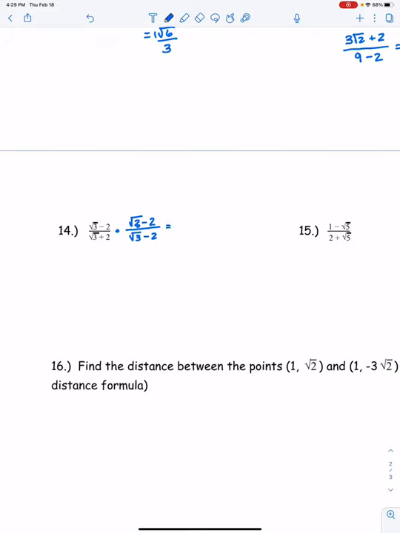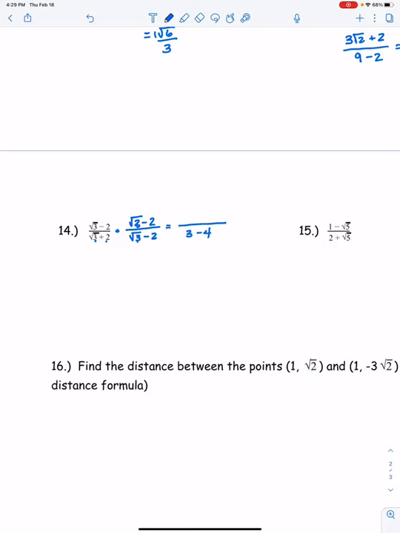Okay, here we go. I'm going to do my denominator first. Square root of 3 times the square root of 3 gives me 3. Positive 2 times a negative 2 gives me negative 4. And now I'm going to FOIL. If you actually look at my numerators up here, you can FOIL it if you want.